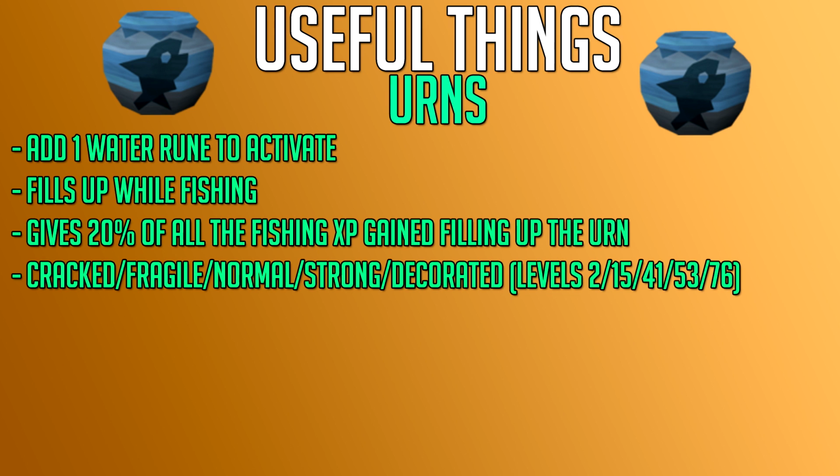Now, fishing also has urns. You activate a fishing urn by adding 1 water rune to the urn. They fill up while fishing, and they give 20% of all fishing experience gained while filling up the urn once they teleport away. You can automatically let them teleport away if you turn that on in your settings, making fishing even more AFK and getting you more experience per hour.